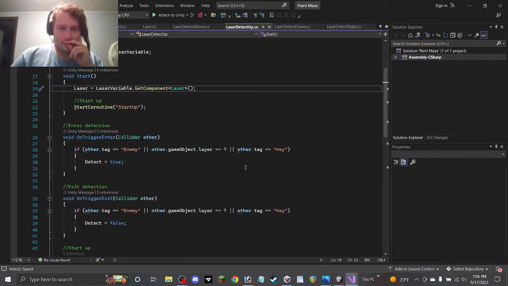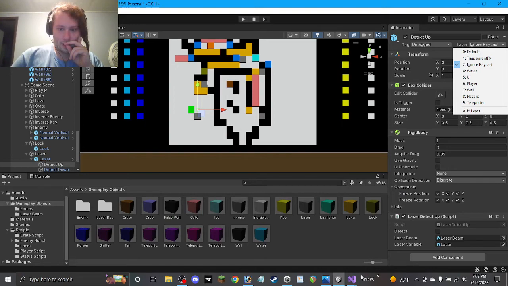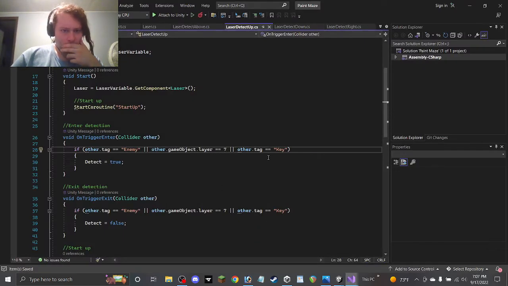Well, let me see. Layer equals 7, which, if I remember correctly, yeah, that's the wall. But there's no wall here. And that's ignore raycast. I do not want to go here. I don't even think I need that open anymore. Looking for T. That's weird. Huh. There's no enemies, there's no layers, there's no keys, there's nothing to make it activate. That is weird.